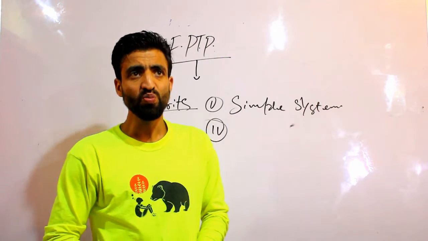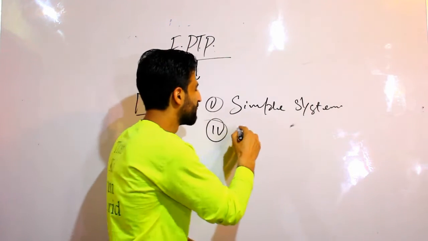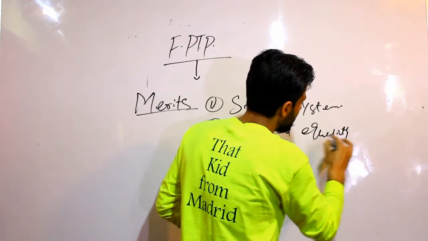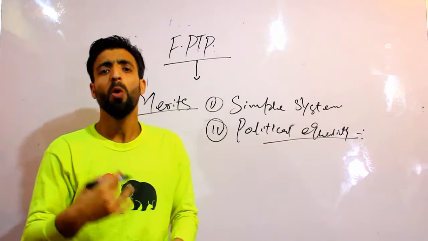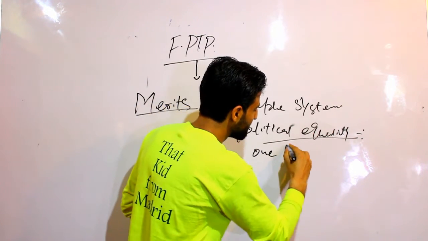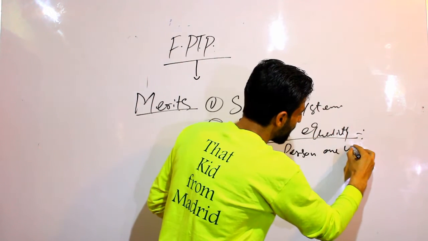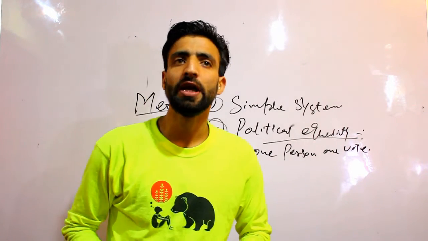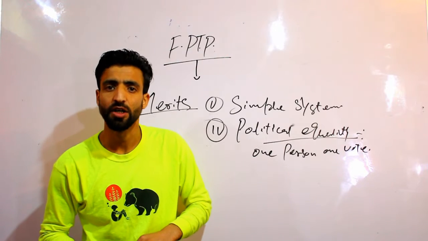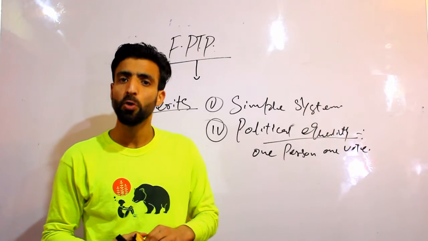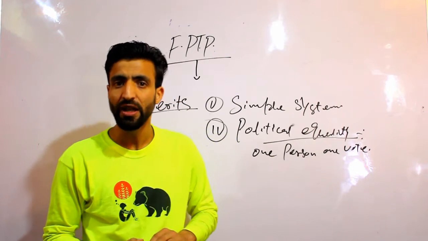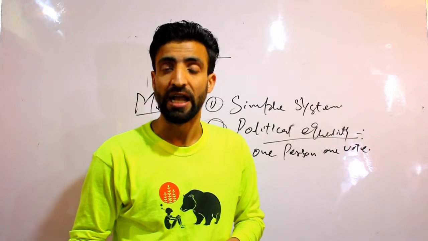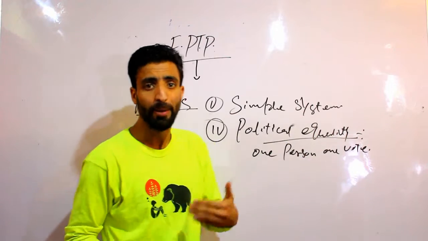दूसरा पॉइंट जो है, it provides political equality. Political equality here, political equality in the sense of one person, one vote. And if you remember, I have told you that every citizen of India who is above the age of 18 is entitled to vote. पहले थी 21, but 61st Constitutional Amendment 1988 has basically reduced the voting age from 21 to above 18.